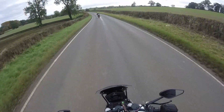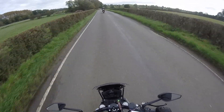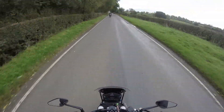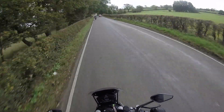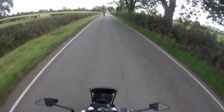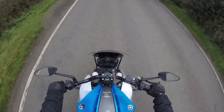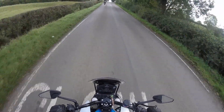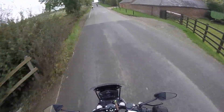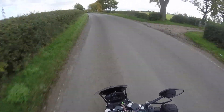You can see that John's able to put it much more into a corner than I am — I'm sort of having to let off. Maybe that's just a bit of confidence in the bike that I haven't been riding that long and John's had his for a couple of years. But when I swap over onto the Zero, I can definitely feel the difference. The Zero feels just a little bit more controlled than the Energica. I think this is almost like a bike that you can tour with. One thing I'm not getting bored of is this acceleration — God, it feels absolutely amazing. Never get bored of that.